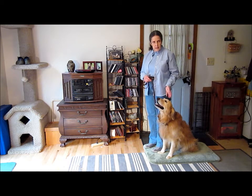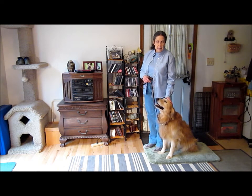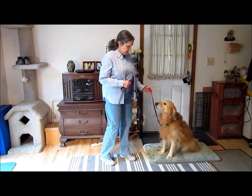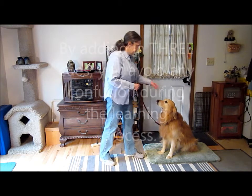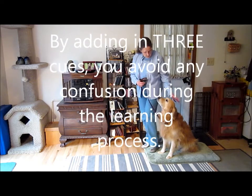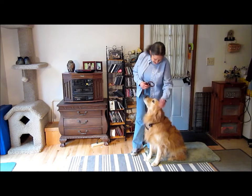Now my dogs are trained so that unless I'm standing next to them, have my hand on their head, and say free dog, they are not going to get up. Stay. Free dog. Free dog. Free dog. Yay! That was the right answer, dude. Good job.